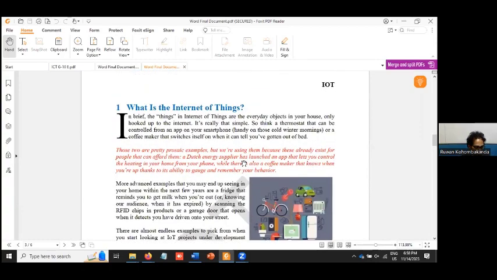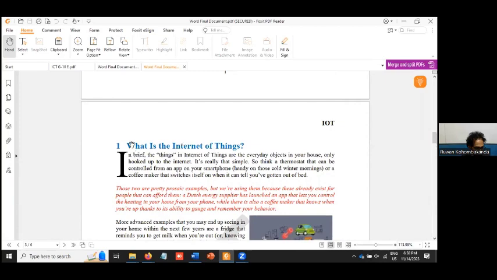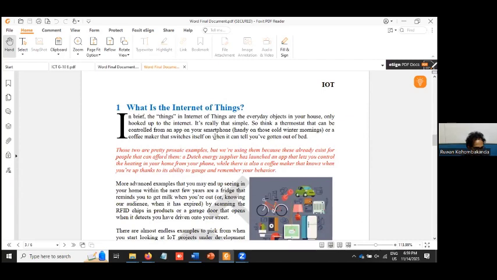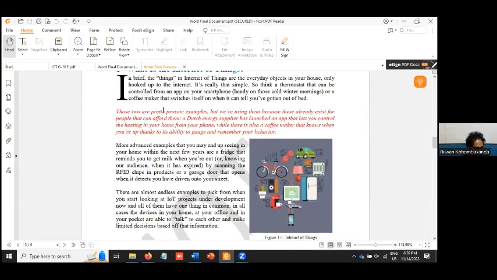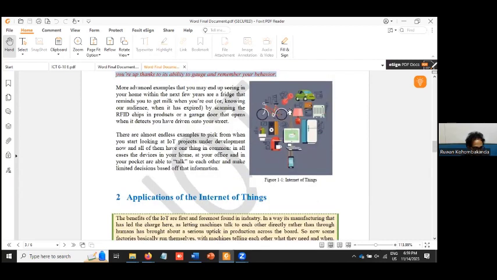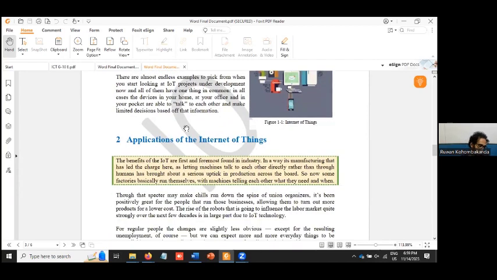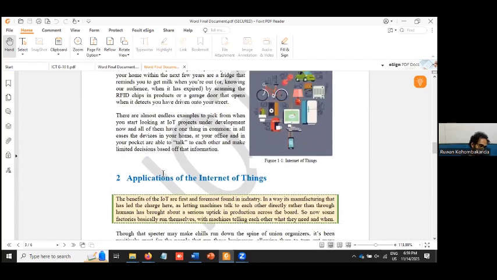And here you can see the headings. These are called the headings. Heading 1, heading 2, heading 3, etc. There are a lot of headings we can prepare. And also you can see the text and alignments. And also here an italic one, and also you can see the color of the font. Here you can see the image, figure 1.1 Internet of Things. And also here you can see this one. This is called a watermark, IoT.